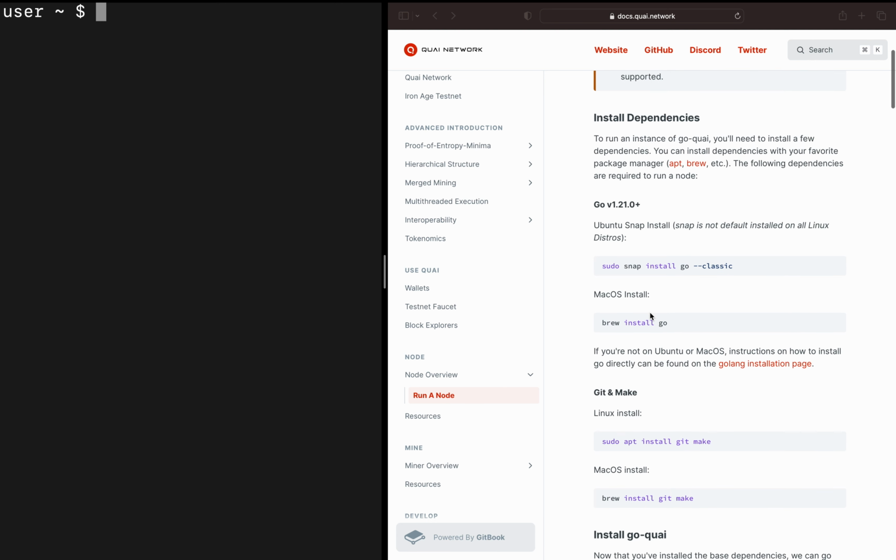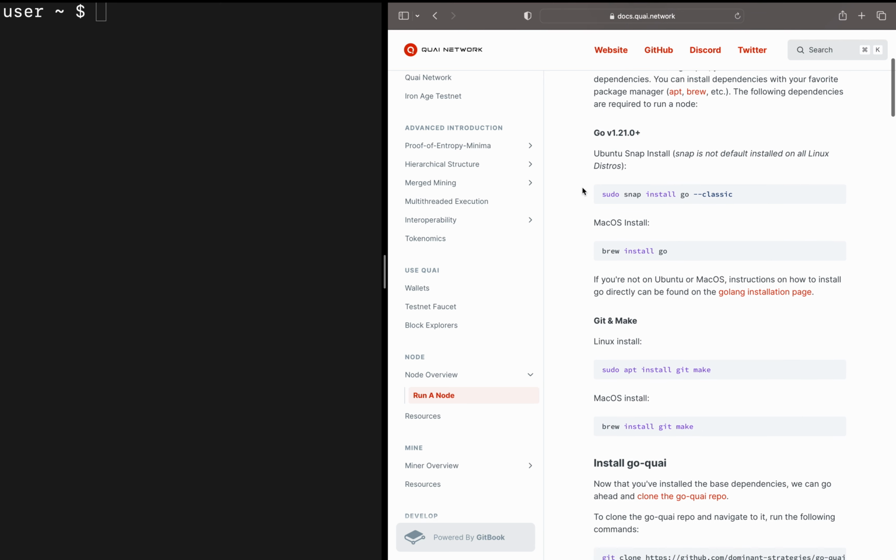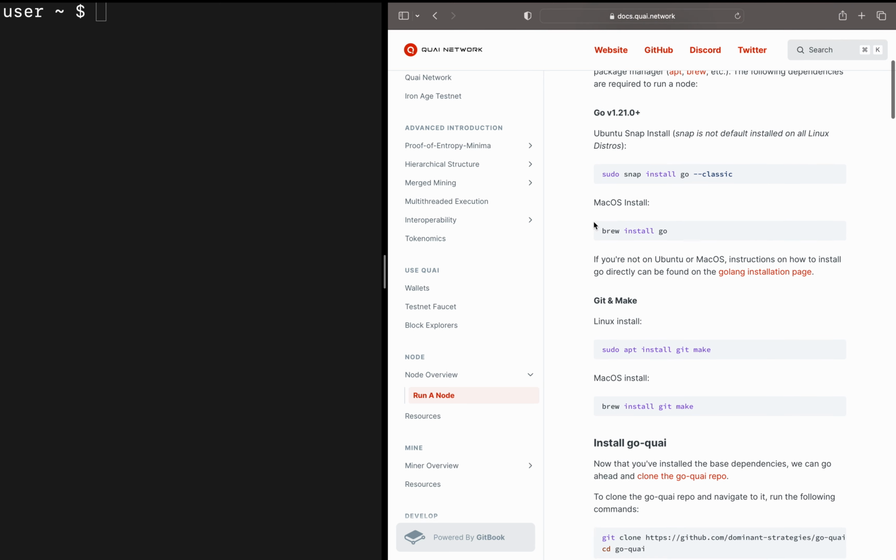So to get started, we've got to install a couple of dependencies here. I've already installed our favorite package manager on Mac, which is Brew. Got the installer link right here. If you're running on Linux, or Ubuntu I should say, you'll already have apt installed by default, so you can just run through that. I know Debian and a couple of other Linux distros use something like yum, but we're going to stick with apt and Brew today.